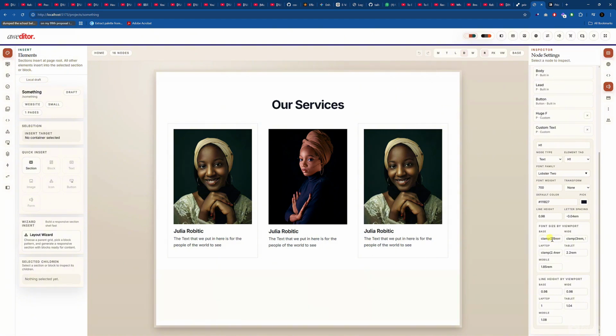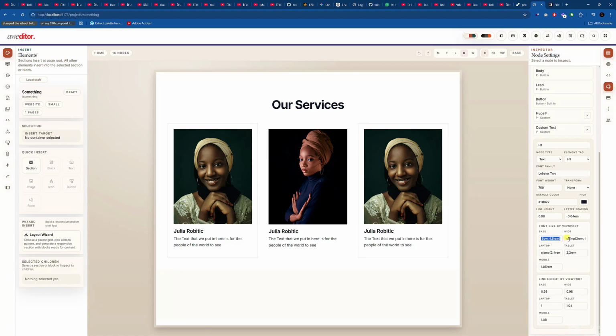Then I can see that I have this here, and we are going to talk about what this is in a later video. For now, we are going to set the font size for base view, wide view, laptop view, and tablet as well as mobile view. So let's start.